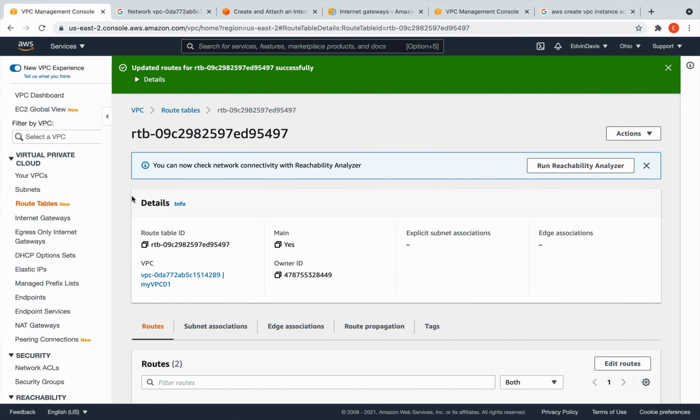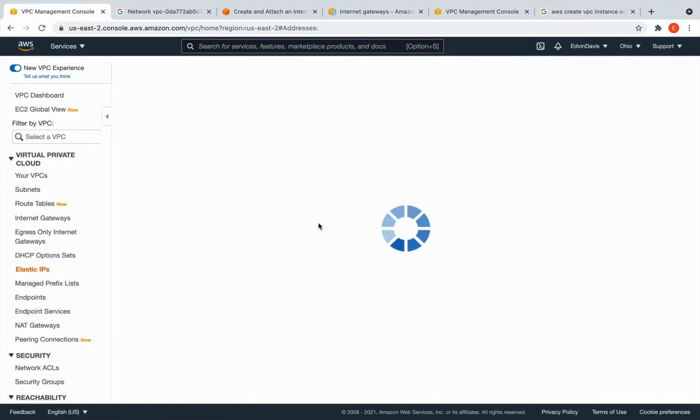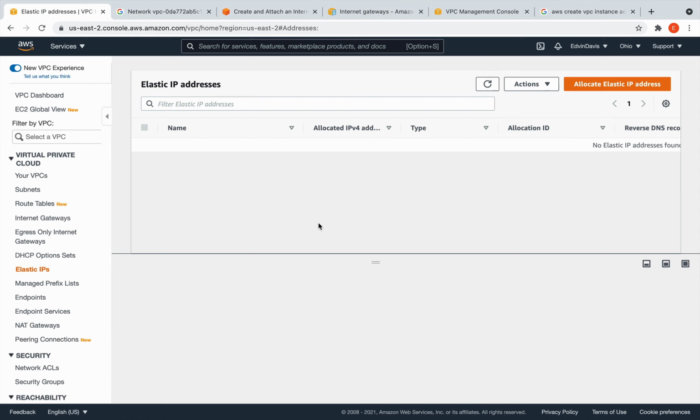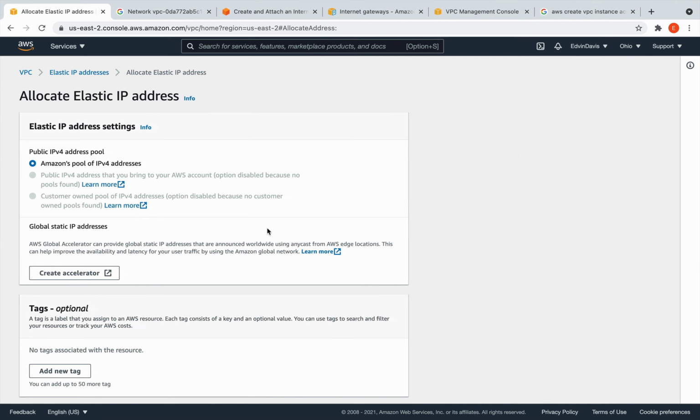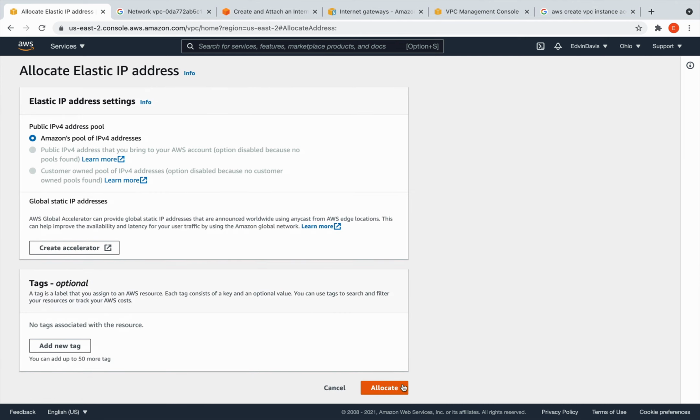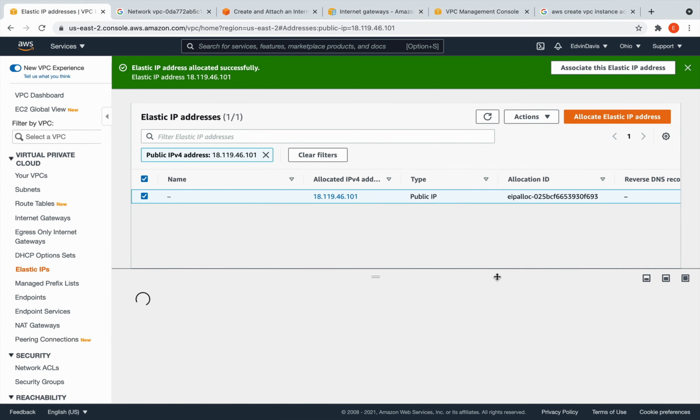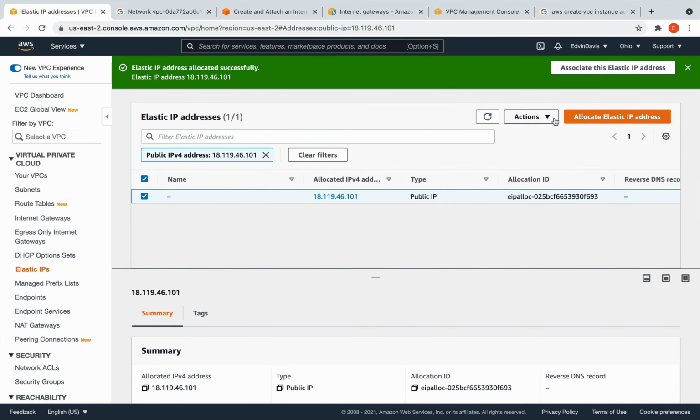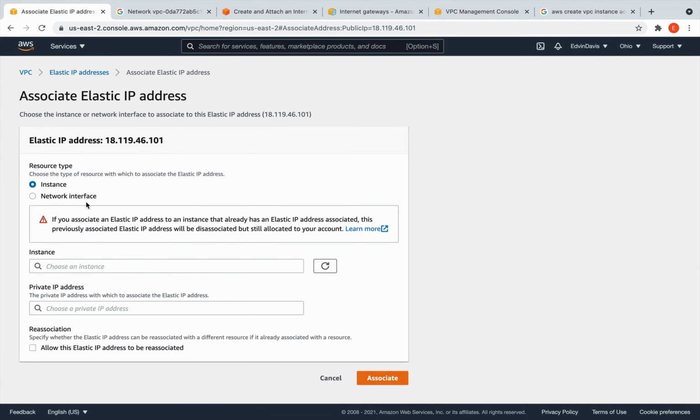And then I must allocate an elastic IP address. Allocate a public address. Then in Actions, associate the elastic IP address to our instance.